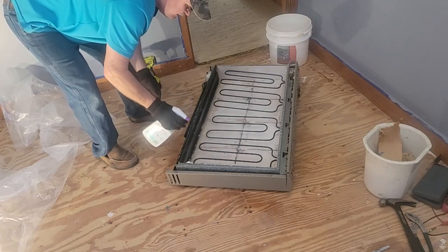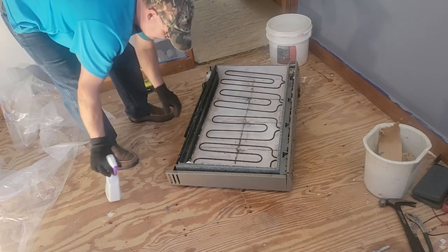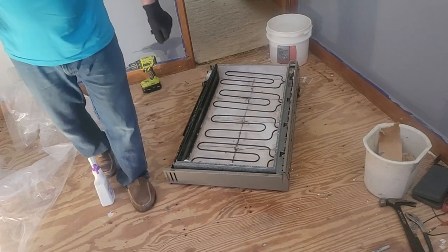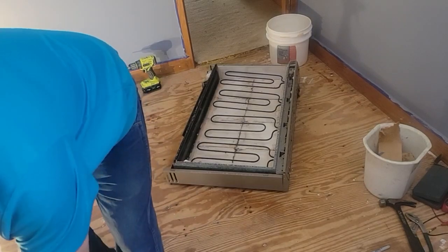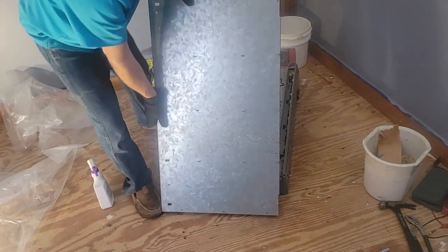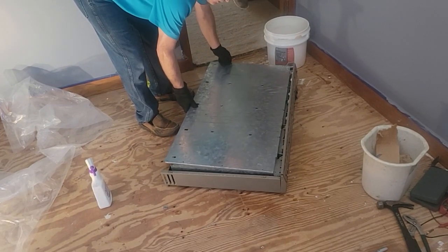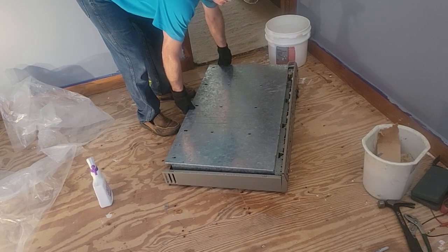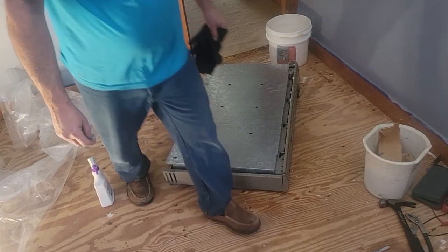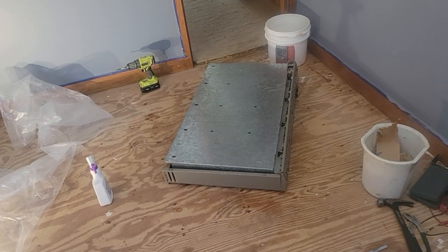Just keep your, if you don't know what the product is, just keep it moist. And let's see what it weighs now. Look at that. So that's going to be easy to get it out of here. Boy, that thing, 362 pounds. So I'll put the same screws back in. Put the screws in and get this unit out of here, get everything cleaned up, mop this floor, make sure there's no dust anywhere.